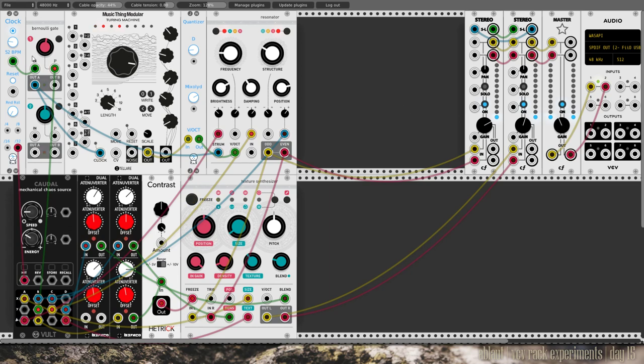There we go. Okay, so as you see, I have the Bernoulli gate triggering the clock here, the strum of the resonator. I had the quantizer set to D mixolydian. And the resonator set up like this, that was random with a bit of fiddling. And this goes to the first stereo channel. I then added this stuff here at the bottom, Caudal, for, like I said, a chaotic LFO for modulation, both of the probability here, and of some of the things in the resonator.